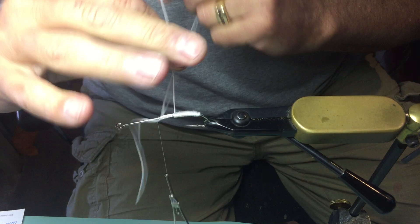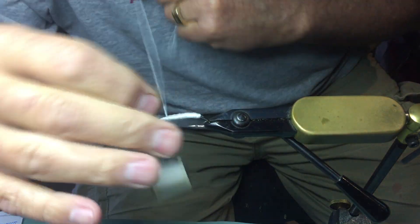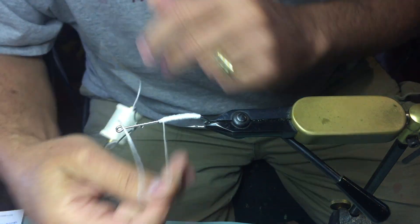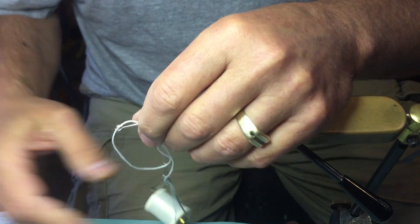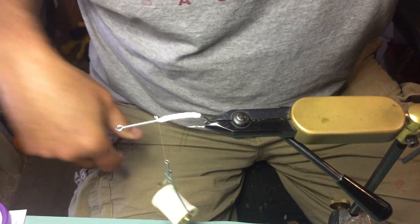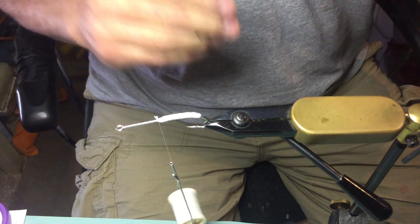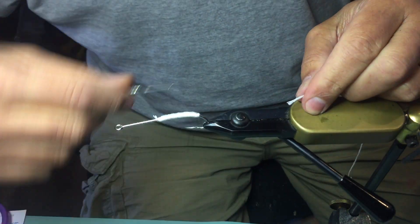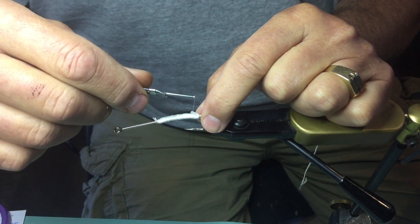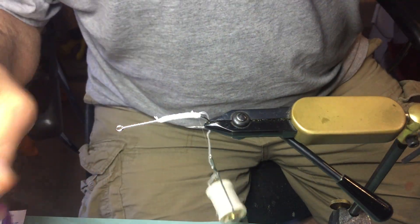What we're going to do is tie the back half of the fly. I'll actually do another video and show a semi-normal size fly — it's just a lot easier to show everybody on something this size. For this version we're going to tie a Domino, which is just a black and white version, to show you a little bit of the difference in how you weave it. Wrap the thread back and tie it on — one side black, on the other side white.